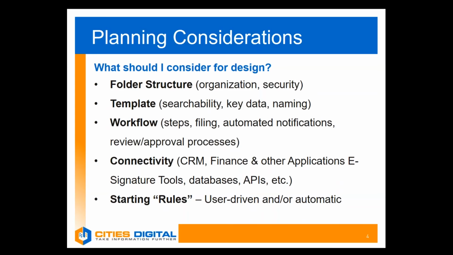Here's a couple of the things to think about, and this is general in terms of all workflow tools. But when we're talking about automation, we want to think about what does the end result look like? What does that folder structure look like? Is it date-based? Does it use the name of our clients? Does it use the name of our vendors? Does it have a records management codification in it?